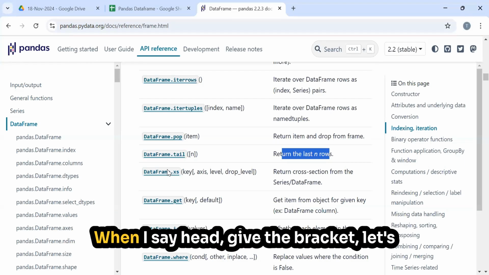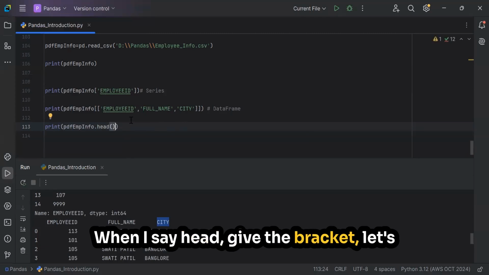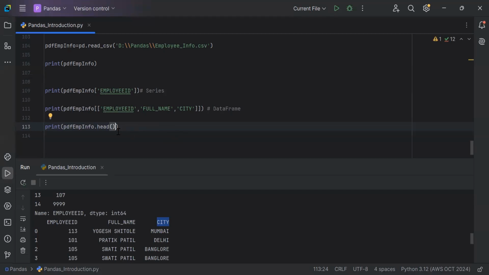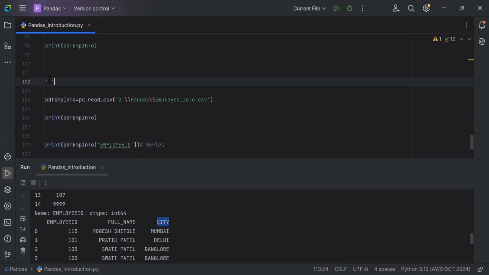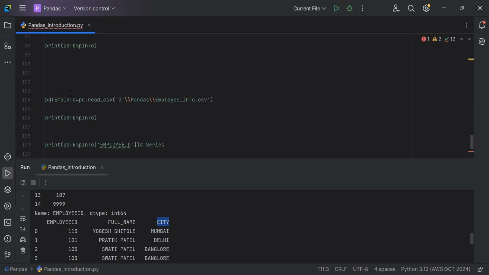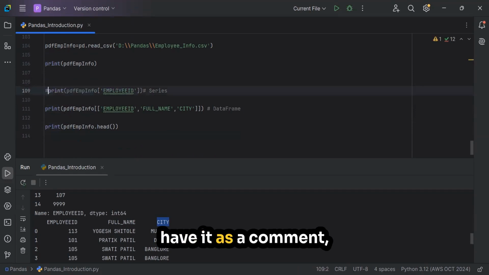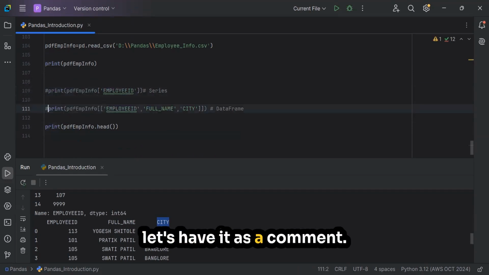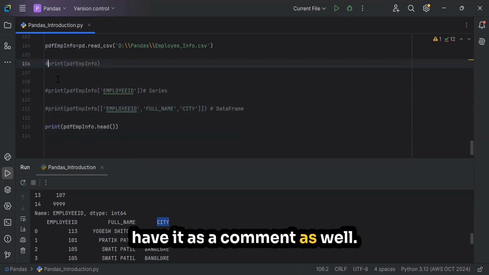Means what? When I say head, let's give the brackets. Let's have it as a comment. Head, just print the head. Let's have it as a comment as well.